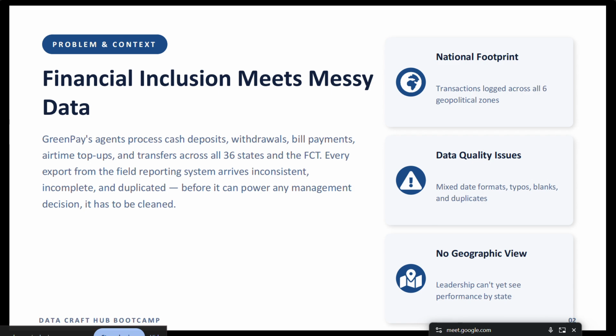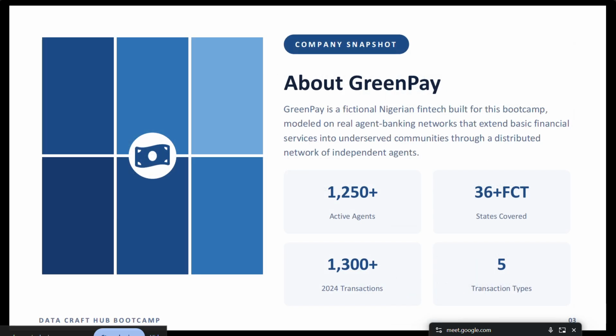You want to know the kind of performance that we have for each state, and that will be seen through a map. That's why I said in this scenario you are going to be using a map to visualize a quick view of geography, right?